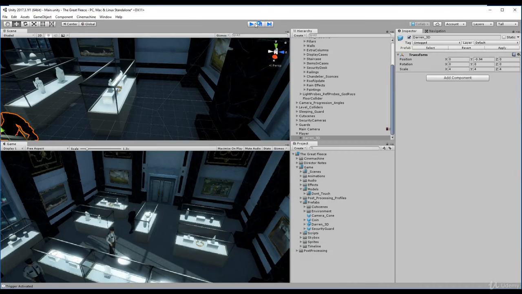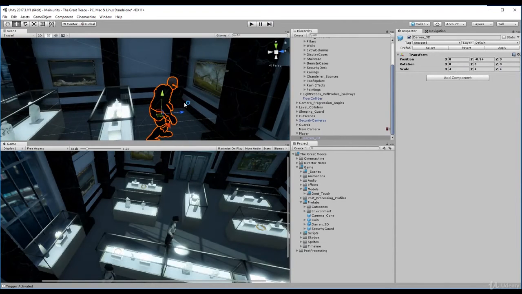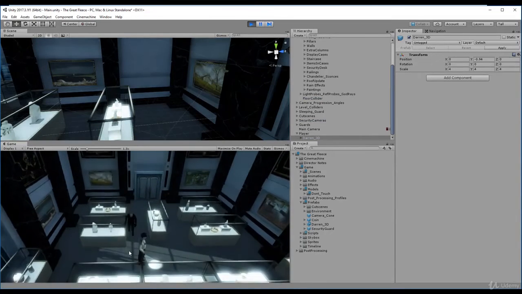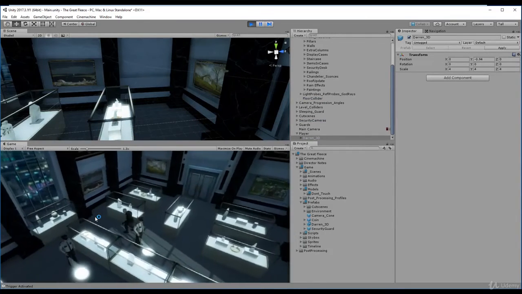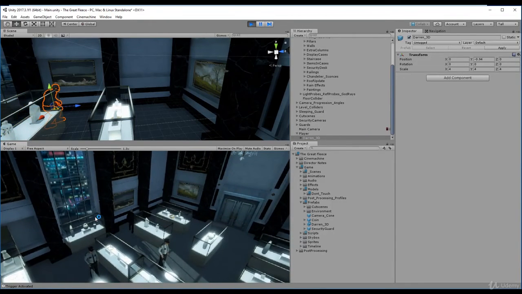All right. So let's go ahead and stop running. Select Darren, make him a 4 by 4 character. All right, and test it out one more time, and we should be good to go. Go ahead and run it. Okay, and I'm happy with that. I think that looks good. So in the next set of videos, we will be animating Darren and setting up his controls through script.